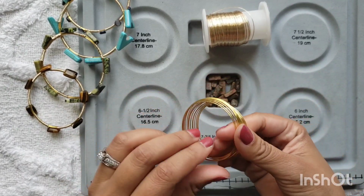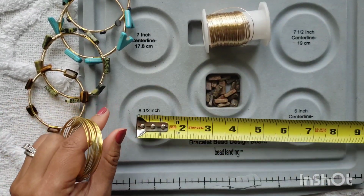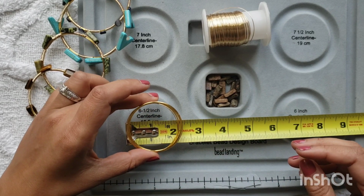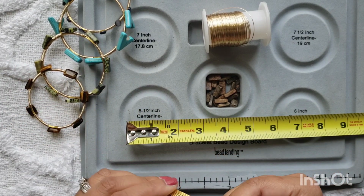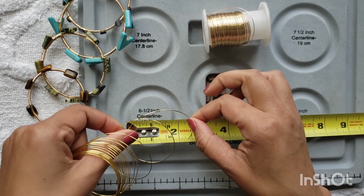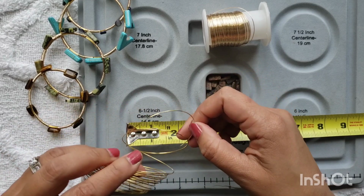So I'll show you how to get this into the bangle size. The diameter of this is 2 inches. We want to go a little bit bigger so that way it can fit through our wrist or our hand while we're putting it on.